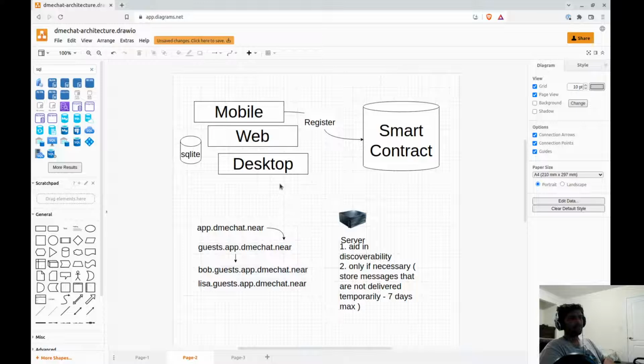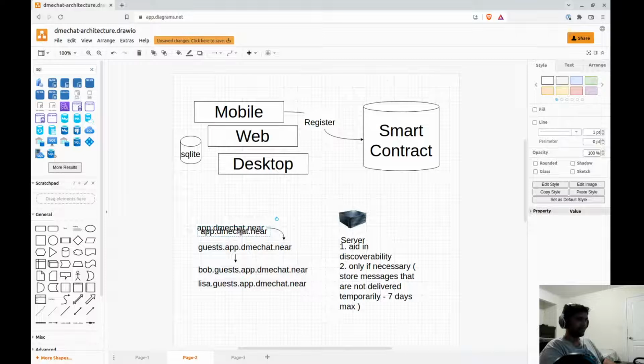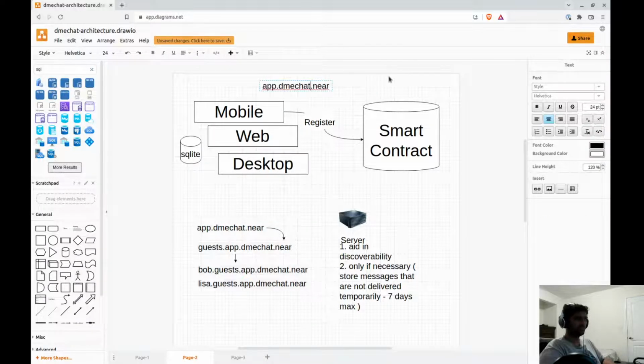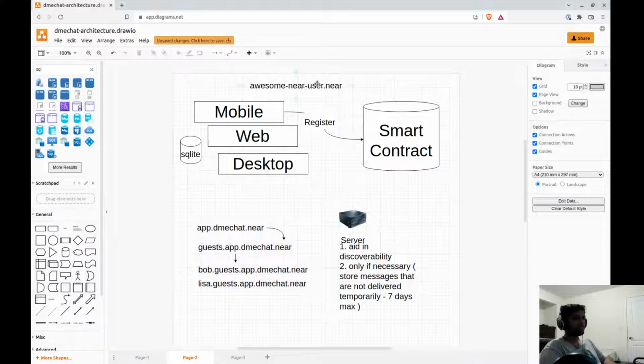Also, if you have your own wallet and account, for example, there's some person, awesome user, let's just say, who has a wallet.